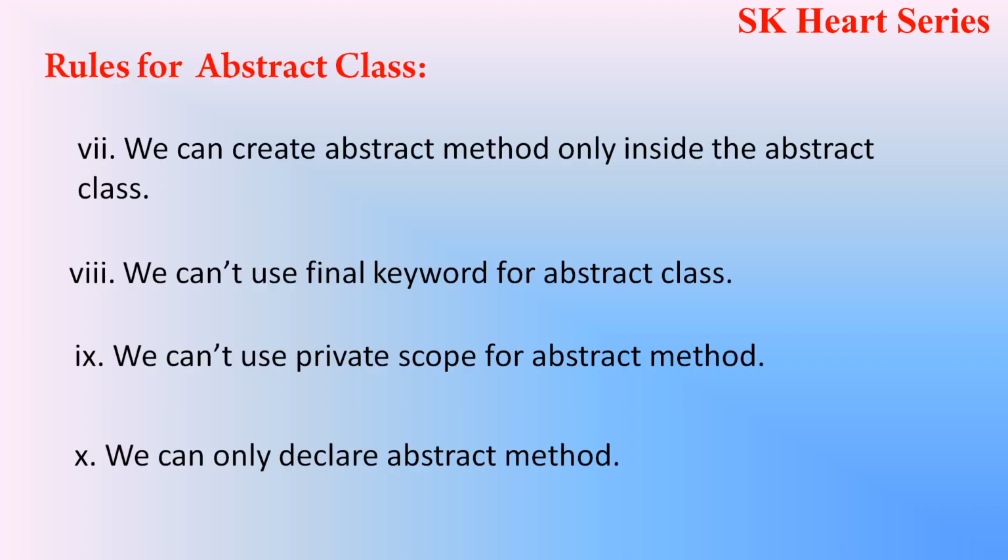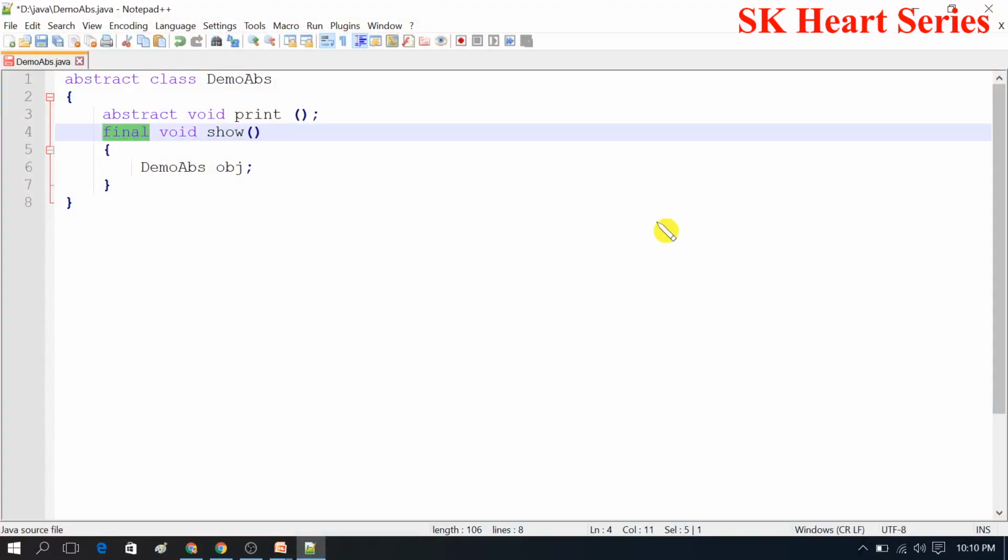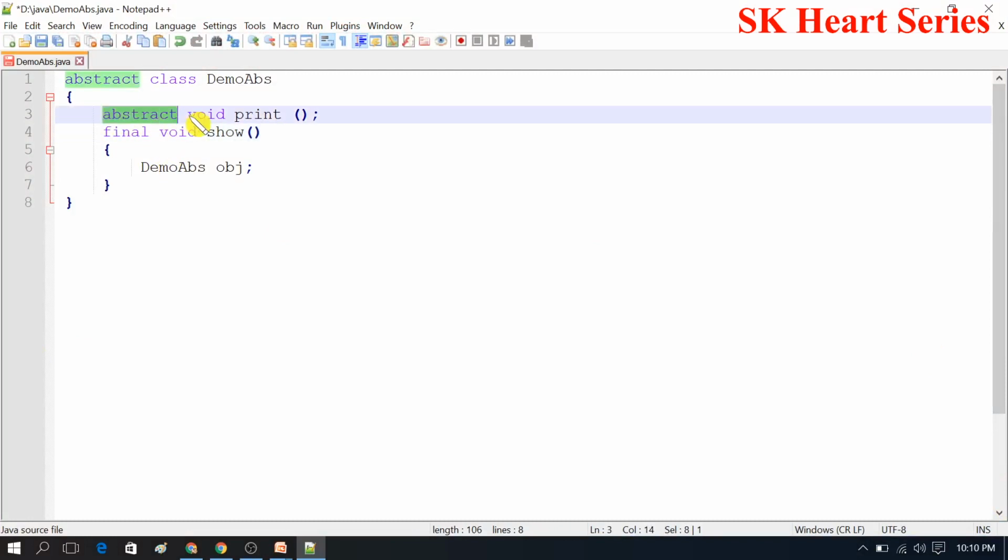Next, we will see the rule. Rule number 7: we can create an abstract method only inside an abstract class. We will move towards Notepad, and here we will create the abstract method only in an abstract class, because abstract methods are declared only in an abstract class.